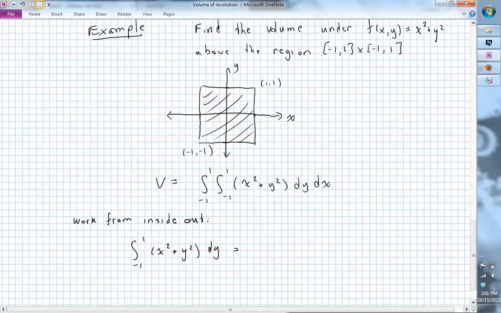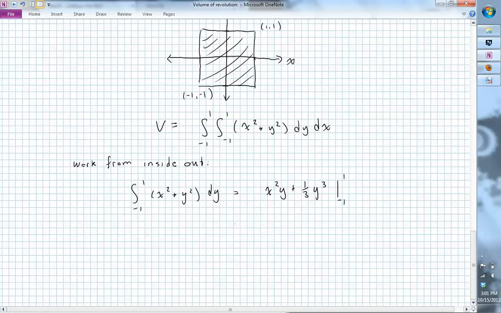Now remember how this works? X is some fixed constant. So we're integrating with respect to y. Does everybody see where that came from? If I integrate a constant with respect to y, don't I just get the constant times y? Yeah. And then y squared just integrates to 1/3 y cubed. All right, now we plug in 1. And we plug in -1. And subtract. A little bit of integration review. It's been a while. Plus 2/3? Plus 2/3, yes. So that inner integral works out to 2x squared plus 2/3.